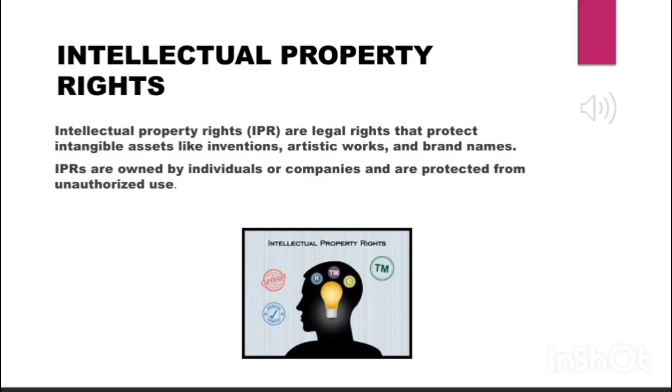Now let's know what intellectual property rights are. They are the legal rights that protect intangible assets like invention, artistic works and brand names. These rights enable the inventors and the creators to have control over who can use their inventions or creation for a specific period of time. They are owned by individual or company and they are protected from unauthorized users.